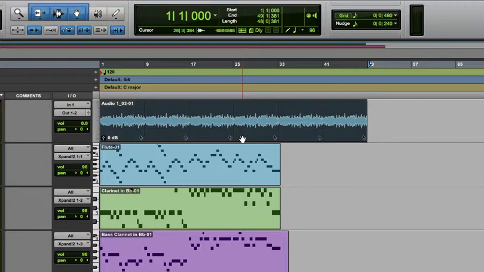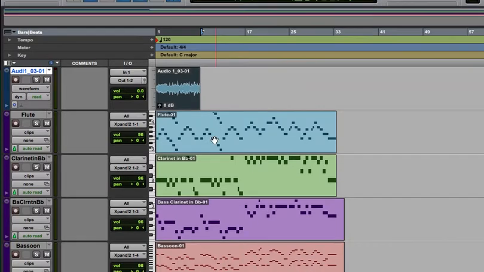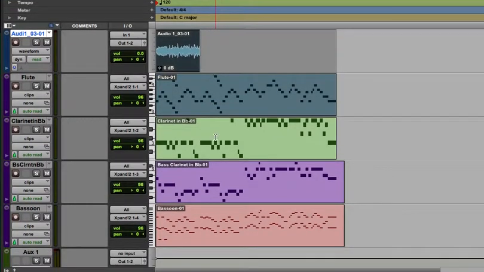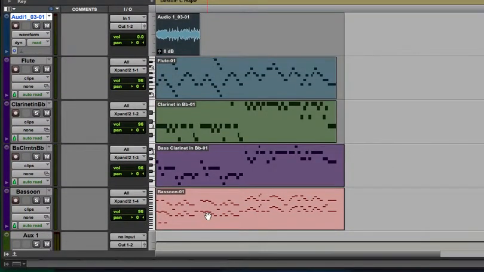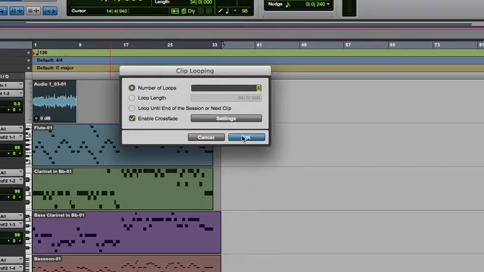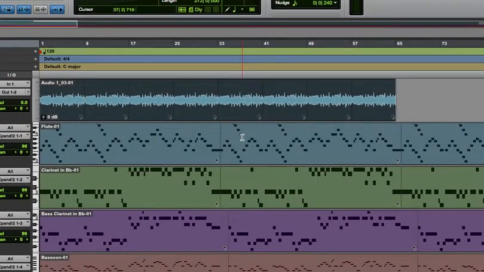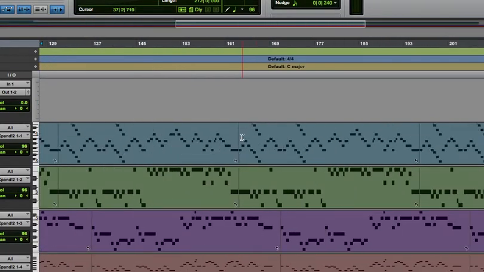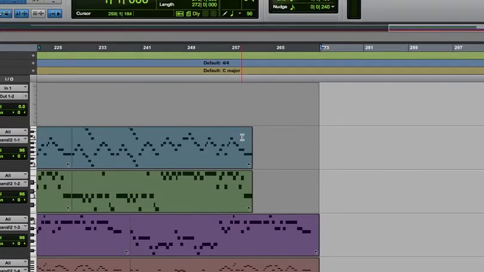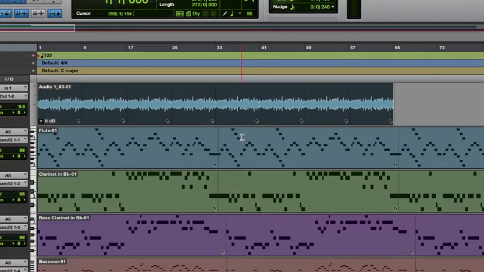Just as a little tidbit of information here for you. On 174, they give you a few tips. Not only can you loop one clip on one track, but you can also loop multiple clips on other tracks. For example, if I wanted to loop all of these, I could still use the same Option Command L. I'm going to deselect this now and just hit OK. And as you can see, I now have loop iterations for all of my tracks, not just the top clip.